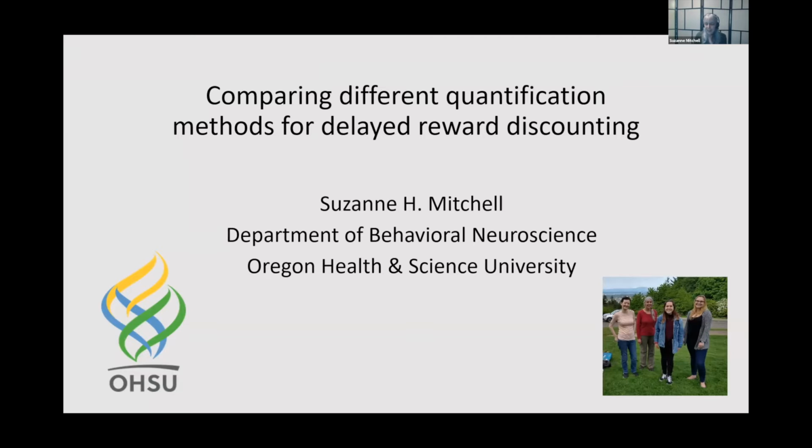Okay, so I think this talk actually follows very nicely from Vivek's in many ways, because we're going to be talking about behavior. And this is a picture of me in my lab. You can see we're a fairly small lab, but these are the guys other than me in the red who do all the work.